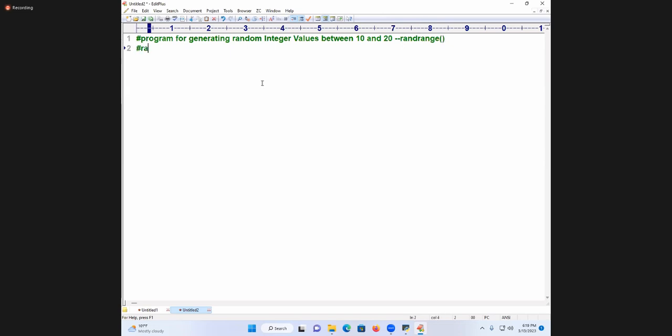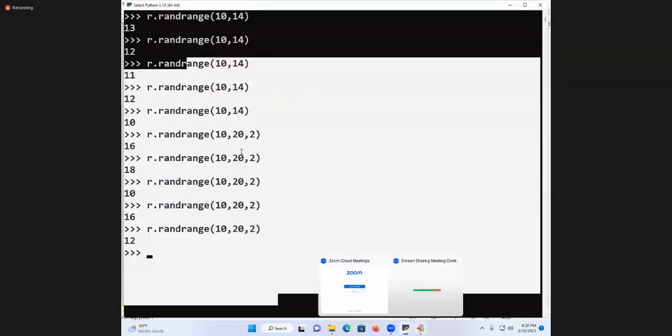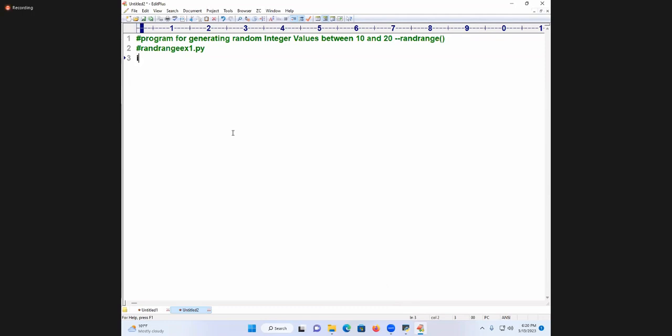Now I am giving the file name randrange_example1.py. This is one command line example. In the command prompt, are you seeing it or not? I will write it programmatically also. I'll write a lot of examples now, so at the end of the class you get a lot of confidence in this.